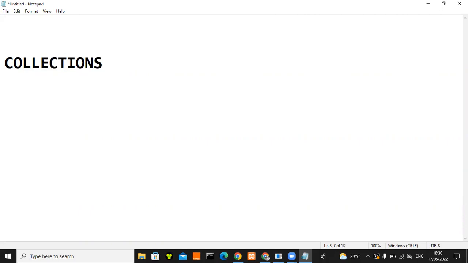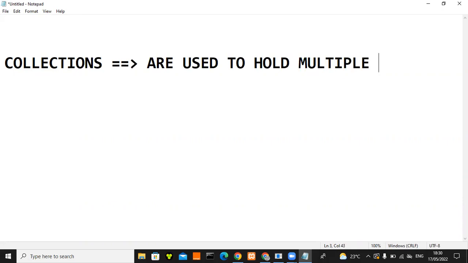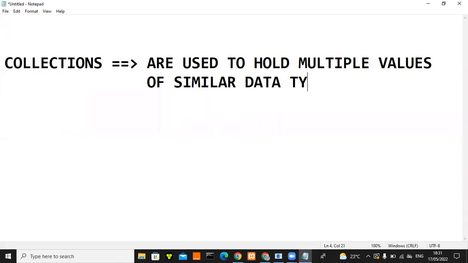Collections are used to hold multiple values of similar data type. This is what I mean. Now we have categories of collections.